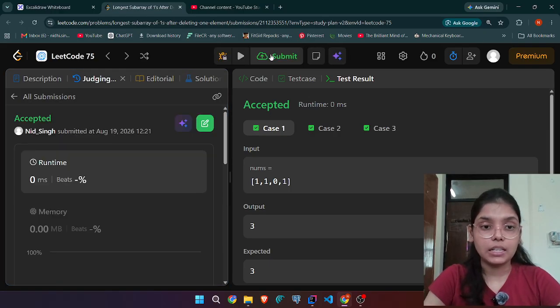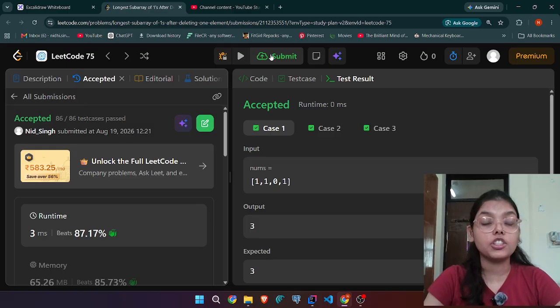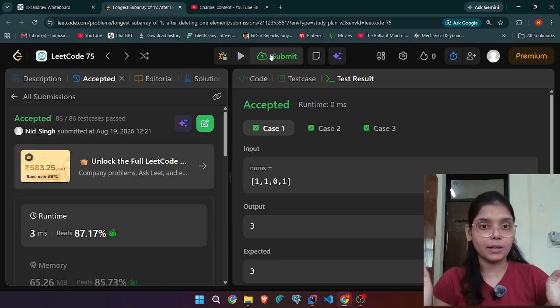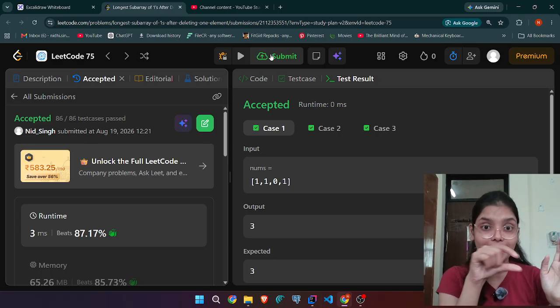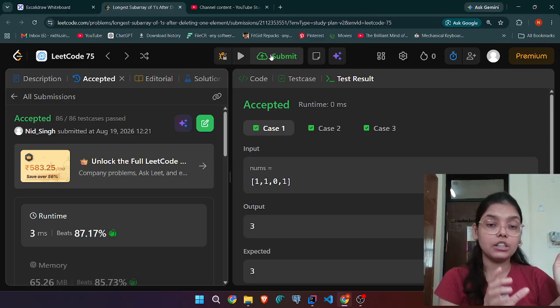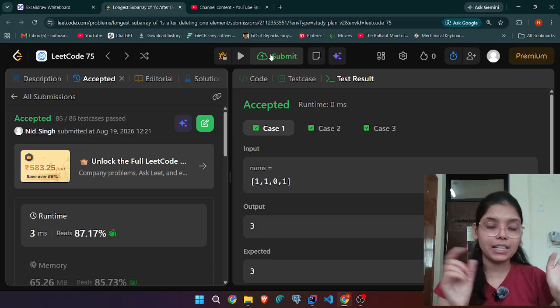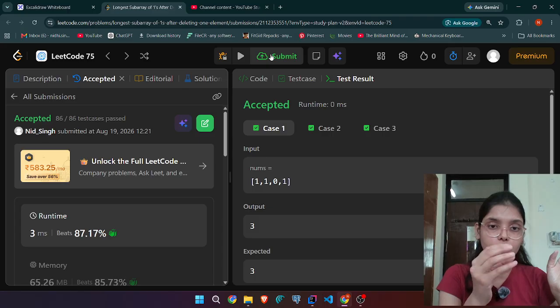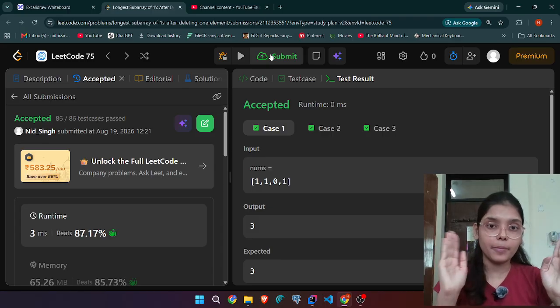So hope you understand the idea. The idea is as it is, we just fixed our k. That case says we can consider one 0 in our subarray, and as this is our whole subarray, and we are considering one 0 in that subarray, we only need to return the number of ones in that subarray, but here there is one 0, so we have to reduce one from our max ones.